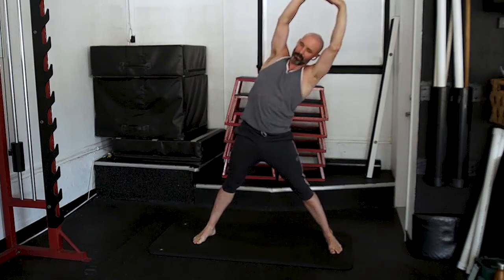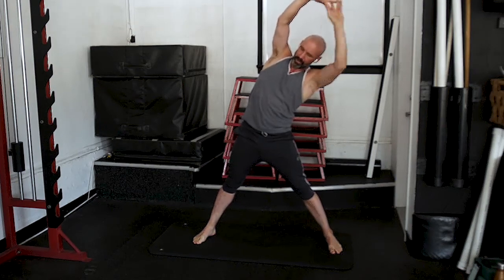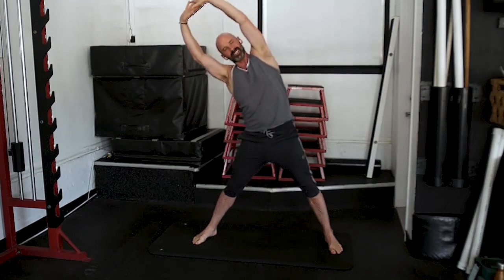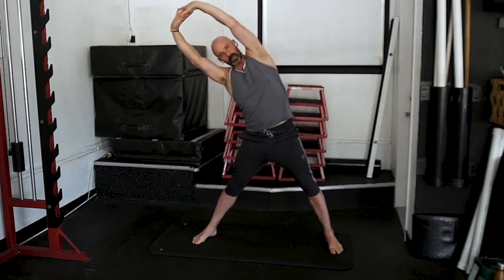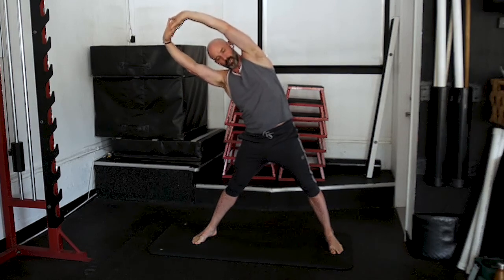And we're just going to lean to the right here. Good. Feel that side stretching, elongating. Let's go up and over to the other side. Good. Just tipping over as far as you can. Good. Really pushing the palms away. Feel your heels on the floor.